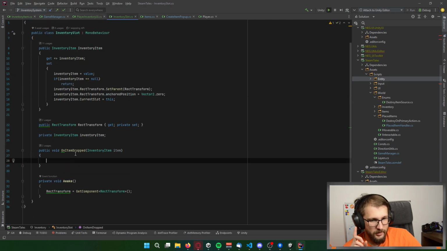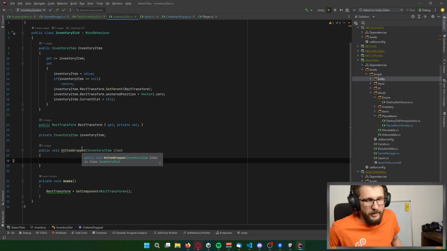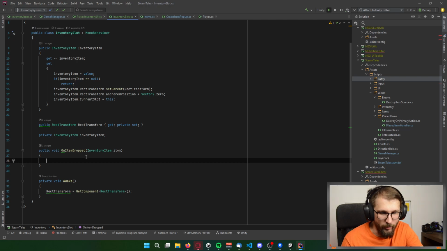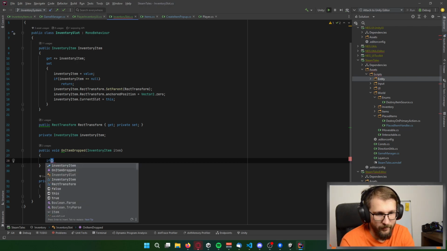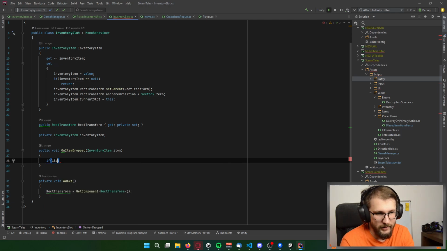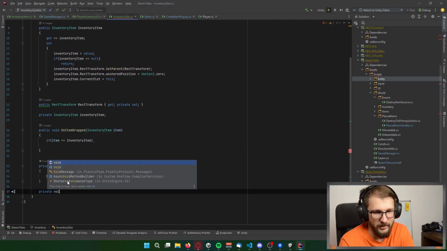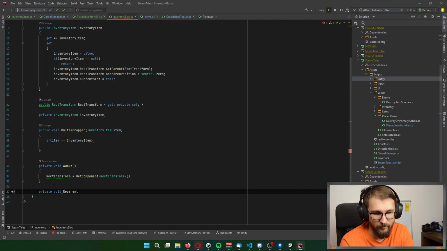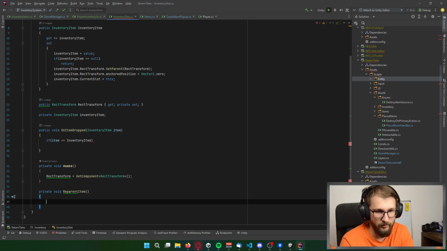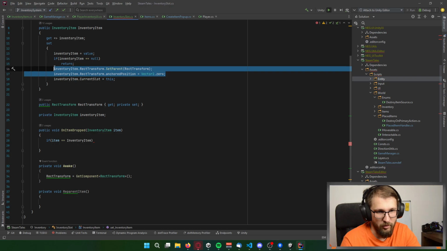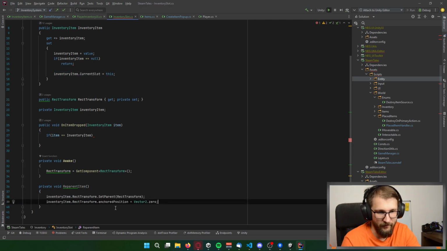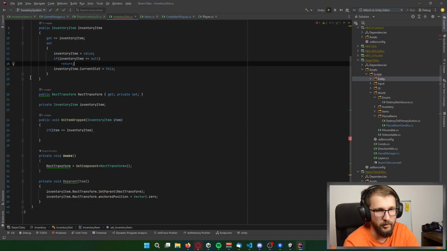Oh, let's do it another way. So on item dropped, I know that item is dropped here. First things first, if item is my inventory item, let's make this method private void reparent item. That is only setting things like anchored and so on.